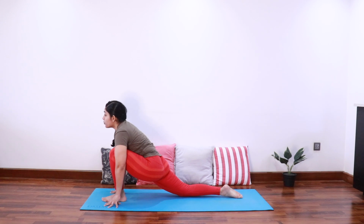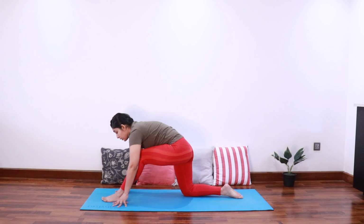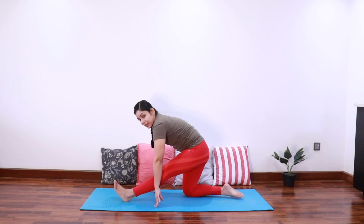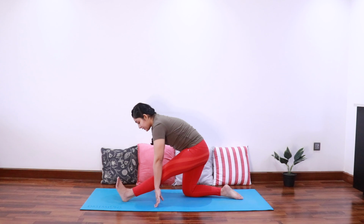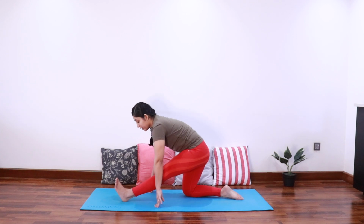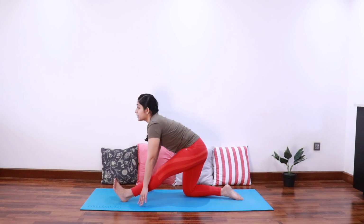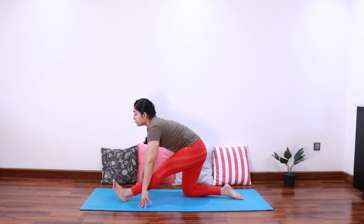Now from here, as you exhale, start pushing the hips back to come into Ardha Hanumanasana or the half split. Keep the left leg straight with the toes pointing towards your face. You should feel a good stretch in the left calf muscles and maybe even in the hamstrings. As you inhale, elongate the spine. And as you exhale, fold forward from the hips, feeling a nice stretch in the back of the left leg.